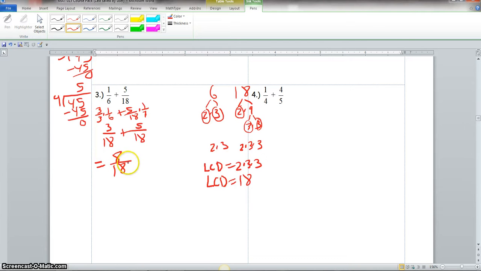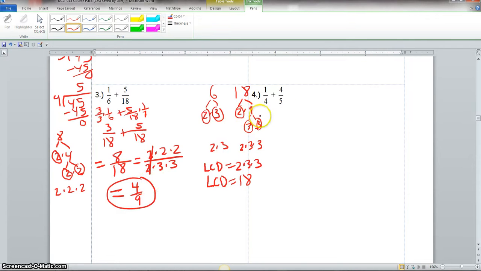Now we know this can be simplified, but what we need to do is find the prime factorization of these and then simplify. We already have the prime factorization of 18, which is 2 times 3 times 3. But now we need the prime factorization of 8. Just in case you didn't remember, 8 breaks down to 2 times 4. 2 is prime, 4 is not. And 4 breaks down to 2 times 2. So we will have three 2s as the prime factorization of 8. Now we simplify out. We only have one set of 2s that are the same, so they simplify out, and we will be left with 4 9ths. And that is our final answer.